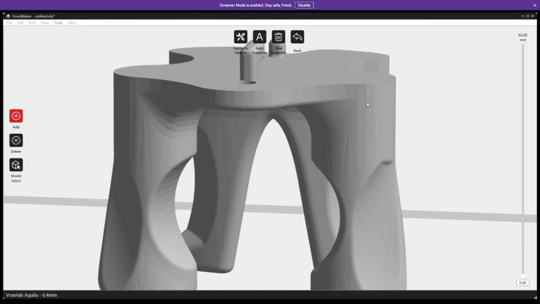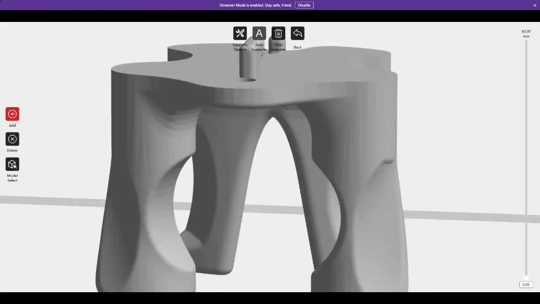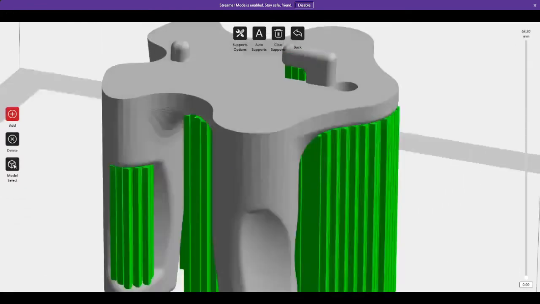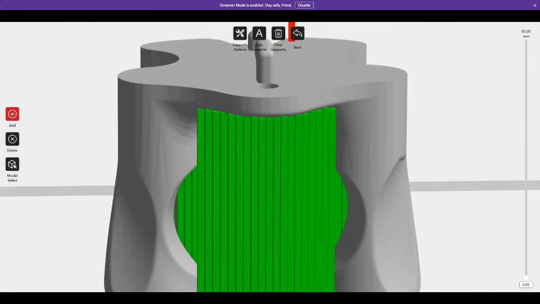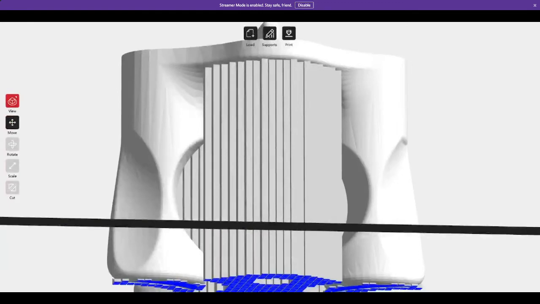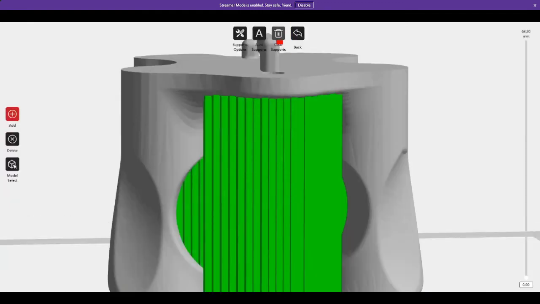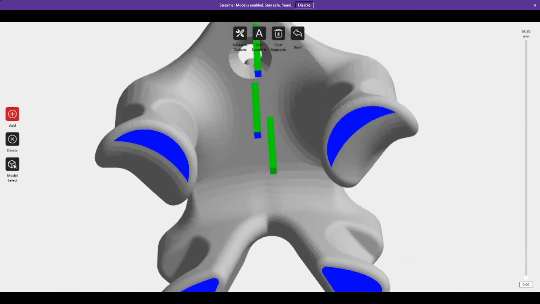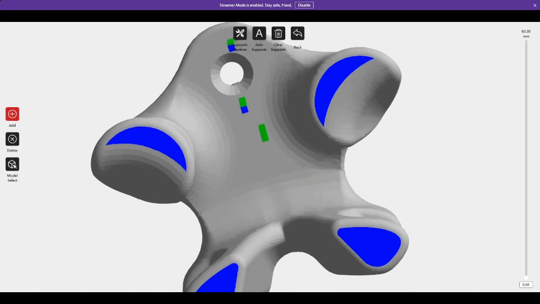I'm going to set the pillar size to 1.5 millimeters, overhang threshold to 55 degrees, and then auto supports. That looks like a lot more. Usually, I don't know, these do take more material, but they tend to be much more stable and give you a better print generally.